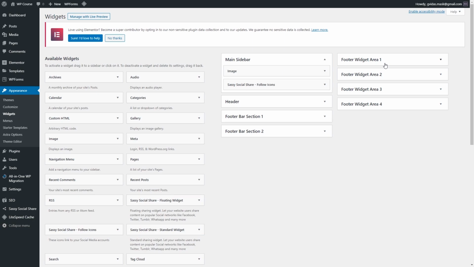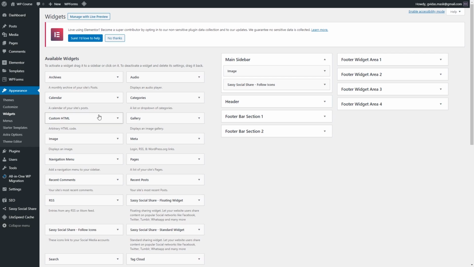So in this course we will be using this widget, and for our footer we will be using these 4 areas. And if you would use any other theme, you might not have so many places where you can display widgets, because not all themes have the same number of places where you can display them. Some themes have less, some themes have more, some themes which are free have less than paid versions, and so on.